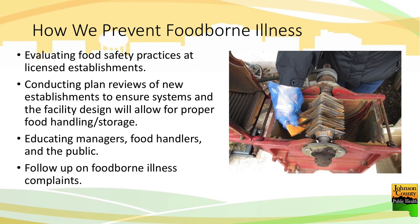How do we do that? By evaluating food safety practices, looking at plan reviews — you have an idea of what you want to do, and we'll look through and talk through that plan with you. Some education, especially when we're on site: if we find something not being done with best practices, we'll work with managers, owners, and food handlers. We also make sure we're communicating to the public so they understand the level of expectations in any given food establishment and can purchase food from any vendor within the community with an expectation of a certain level of safety.